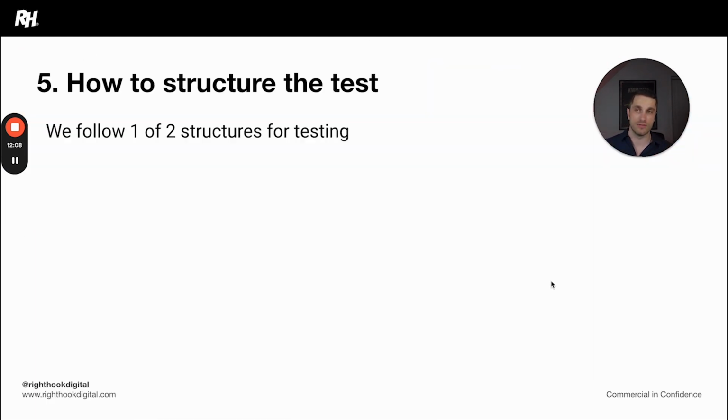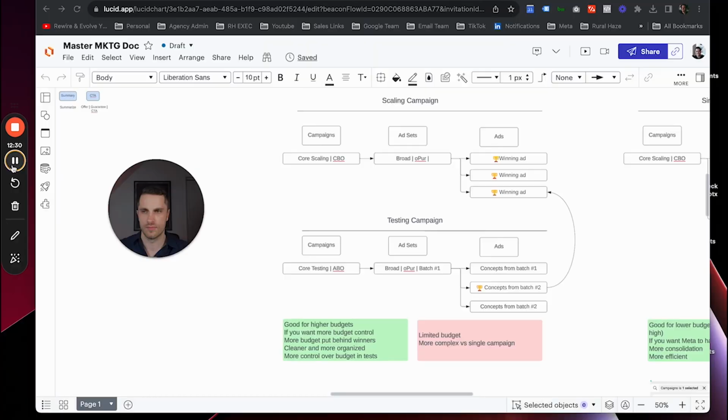Then let's get into the fun part. How do you structure the creative testing? So I'm going to show you exactly how we structure it. On our team, there are one of 2 structures our team of 15 pods use for their creative testing. And I'm going to tell you the pros and cons of both, because one way may not always be the right way for every brand, but these 2 cover a majority of cases.